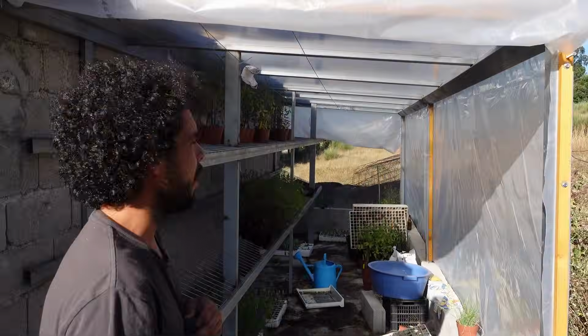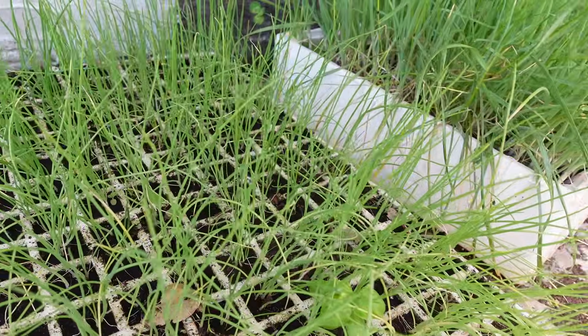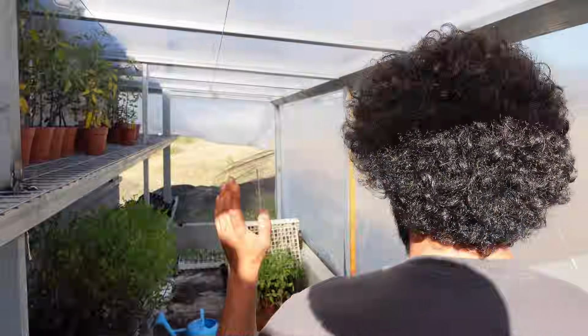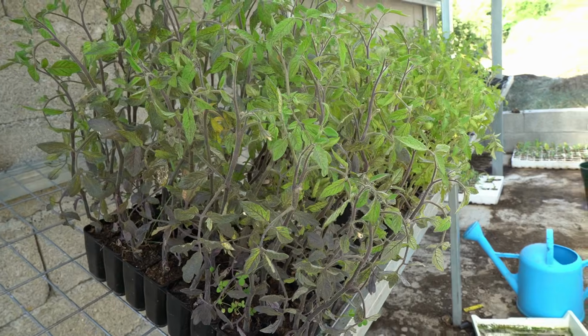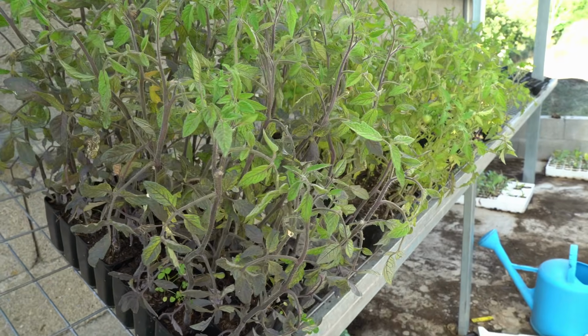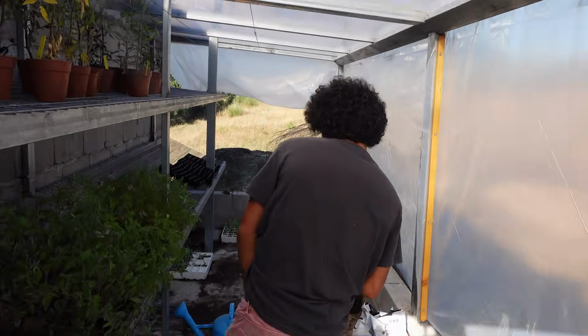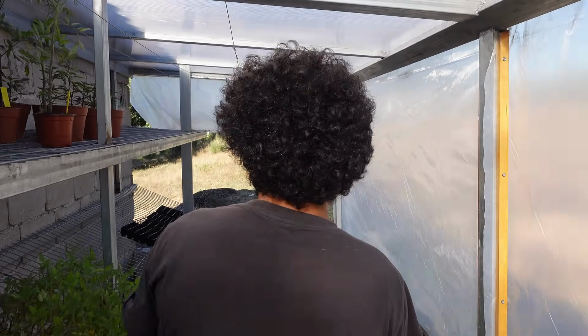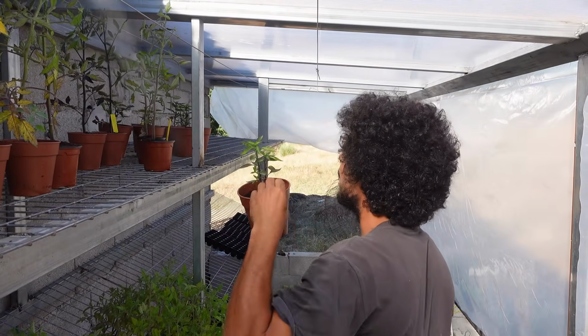So in this little greenhouse is where we grow our seedlings to later transplant to the fields. It's looking a bit empty now because we are at the end of the season. We have almost everything planted. We have some tomatoes still remaining in here, some onions, some broccoli and some artichoke and parsley and basilico. So this is the place where we live, and it's awesome to have all the seedlings and the little plants right next to our bed.